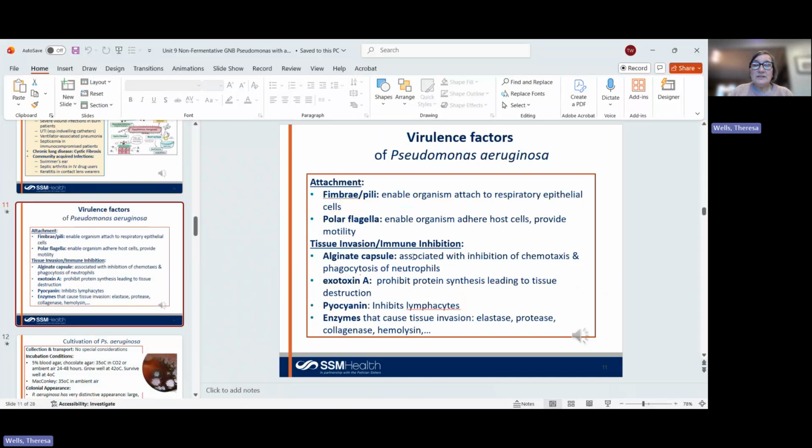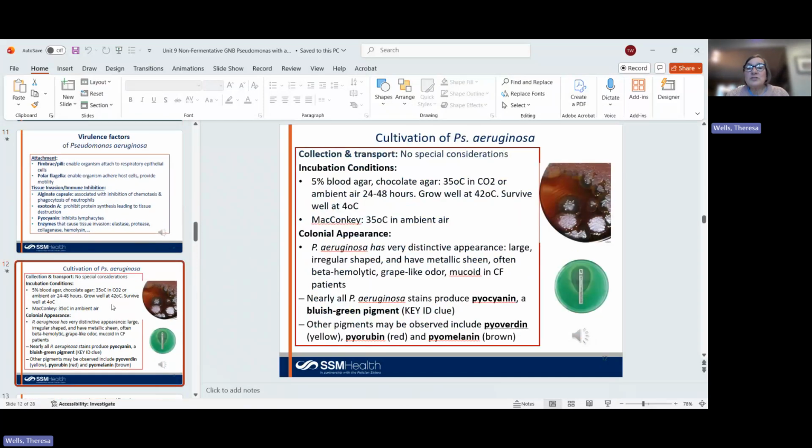I would particularly pay attention to this one. What does Pseudomonas look like? What are the most important things that we note about Pseudomonas in the laboratory? It grows well on blood, chocolate, MacConkey. It's a non-lactose fermenter. It's oxidase positive. On the blood and the chocolate, sometimes you will see a sheen. It's often flat, and you'll see a sheen, kind of a dark looking organism, but it also has a mucoid version that we particularly look for in patients with cystic fibrosis, and it can form a bluish green pigment that you see here on this slide on the Mueller-Hinton. Those are significant descriptions of how the colony acts. That's an important way to approach identifying this organism.